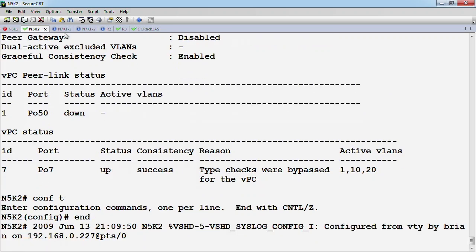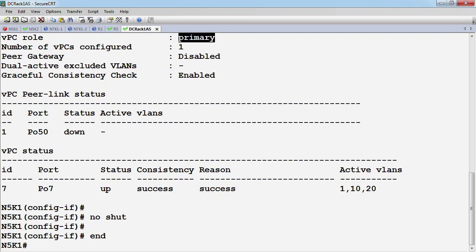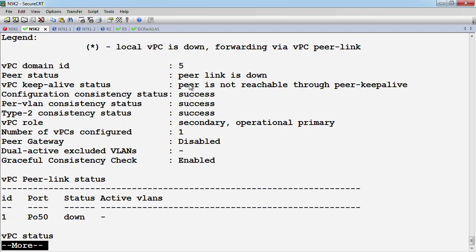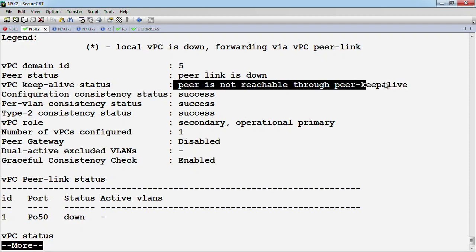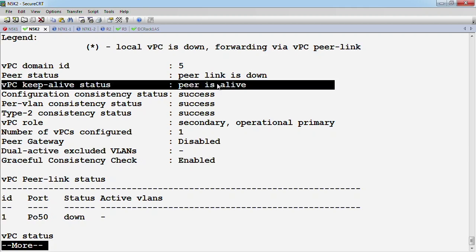Or ideally what would be the case is just that the links come back up. So if the management interface is back, and we then look at the show VPC, once the peer keep alive status comes back, and this is really why this link is so important in the network, we need to make sure that we have enough physical redundancy provisioned. Like in the case of 7K, you would want to do this on multiple line cards, so that if one line card goes down, it doesn't necessarily cause the keep alive to go down. But in this case with the 5K, we were doing it just over the management ports. We can see now the peer is alive.